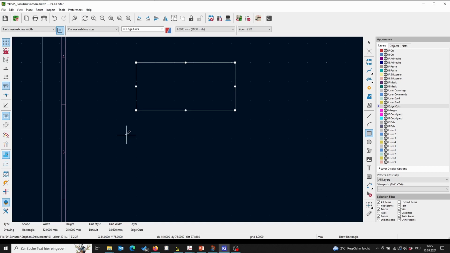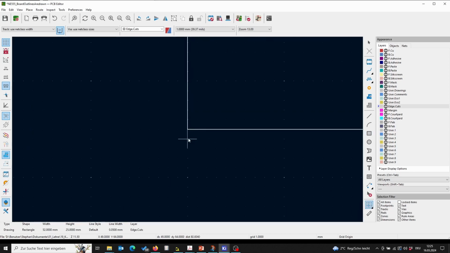Now, before we start over, we set the reference points. This is done here. If you click left and hold, you can now select the place for the origin point for the grid. It's going to be here, the left corner. And we also place the reference point for the component placement and drills. Put it the same way, so we have it in the same area. This makes sense since later on, when you have a position, you know which drill is done, if it's inside your board or outside, and whether one is on the left, right, top or bottom, if you look at the Gerber files later on.